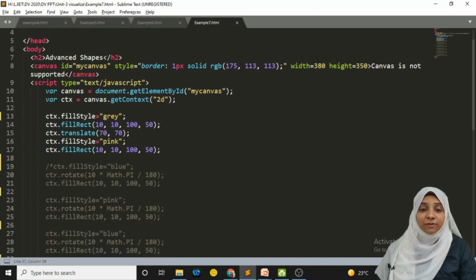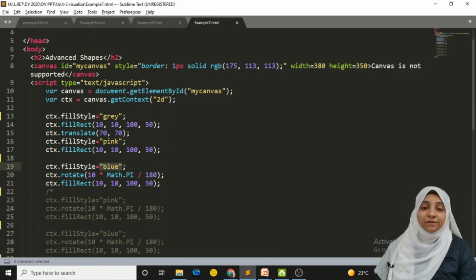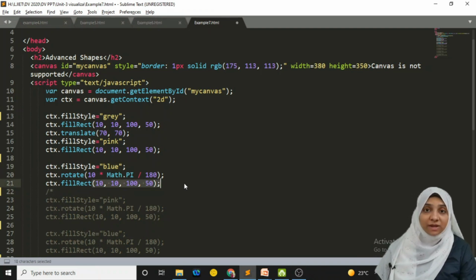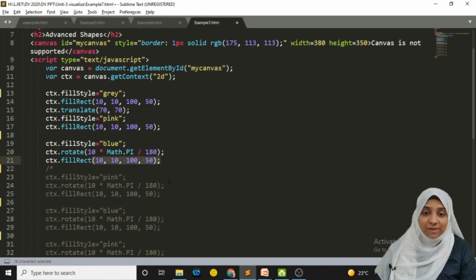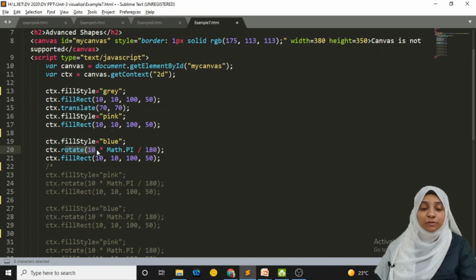So let me experiment with something. I will add one more blue rectangle. This blue rectangle has the same coordinates 10, 10, and the width and height are also the same. But just before drawing this rectangle I am rotating it 10 degrees towards the bottom. So let us see how it looks.